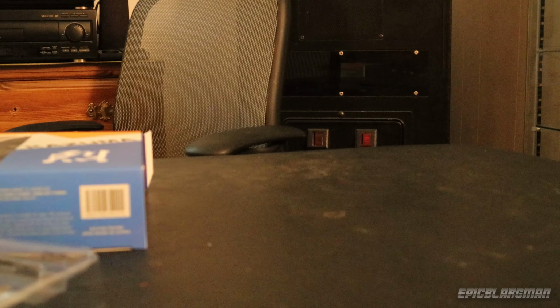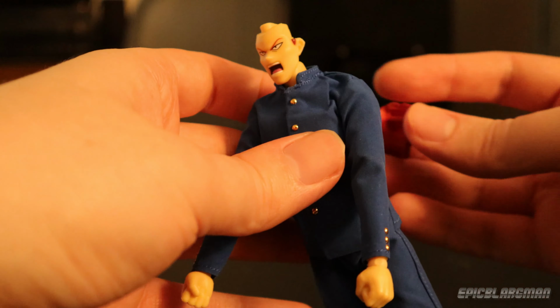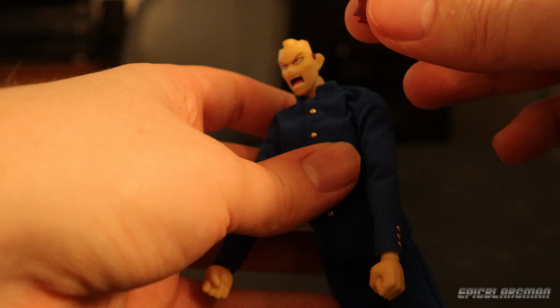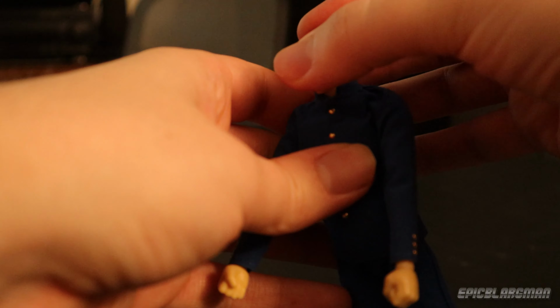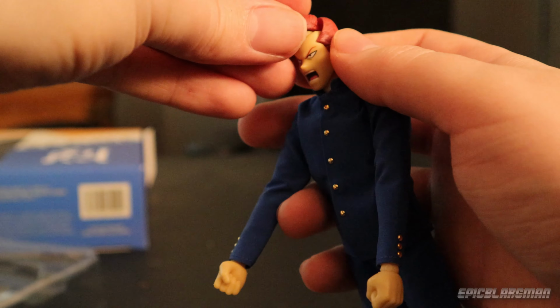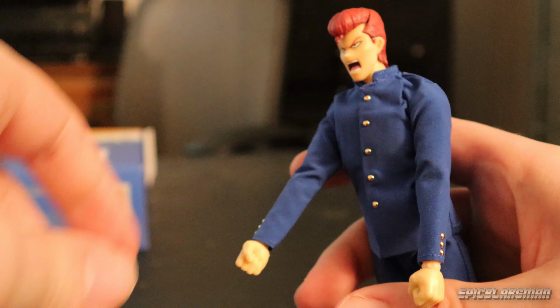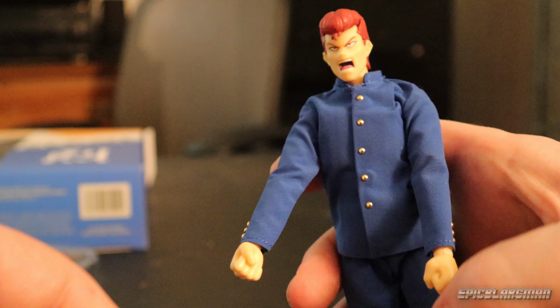Alright, I'm back. So I actually had to shave off a lot of plastic flash on that ball joint because there's so much chunky plastic on that. But I managed to actually get the faceplate on. So then we gotta put Kuwabara's hair back on here. Put it back like so. There we go. Seamless. And then put his pompadour back on. And there we go. Got that angry yelling expression that he's known for.